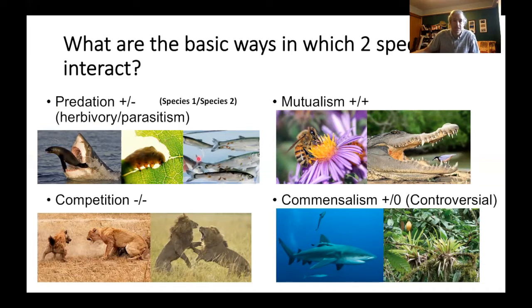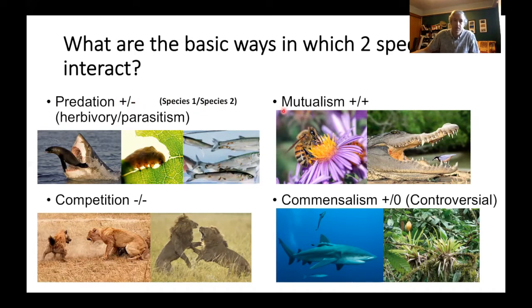Also, we talk about parasitism. So these are salmon, and these little dots that are on them are sea lice. So these are parasites that are living on these young salmon. And in all these cases, we're going to talk about the interaction, and also there'll be this positive negative, or positive positive, or negative negative. What this means is this is the effect of the interaction on species 1. This is the effect of the interaction on species 2. So in terms of predation, we've got, okay, one species benefits, one species is losing.